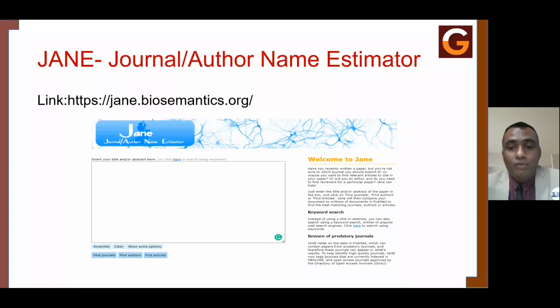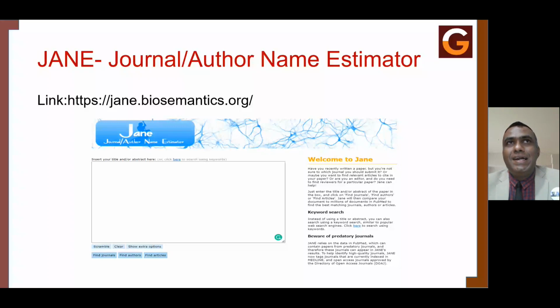To help identify high quality journals, JANE is actually considering the journals which are indexed in Medline, and open access journals approved by the Directory of Open Access Journals. You remember in the last class we discussed different types of indexing. If you would like to go back and see that video, you'll be able to understand.